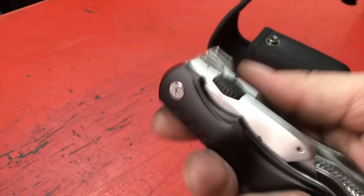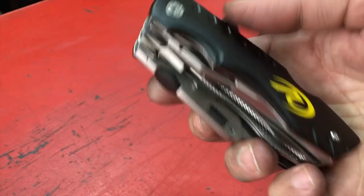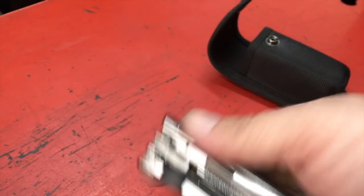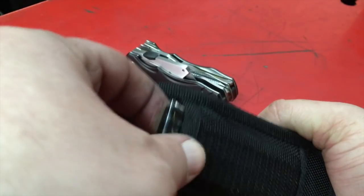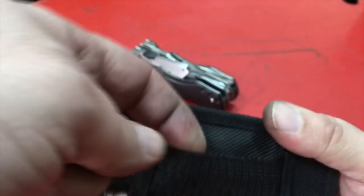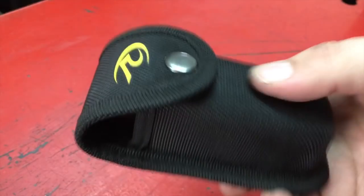It's relatively light. This is a lot of stuff all in one, right? So I'd say it weighs maybe a pound total, and it's got this cool case that comes with it. And the plug ropes fit right in the back of this. And you can hook it on a belt, although I won't be hooking it on my belt. And it just all fits together in one spot. So there you go.